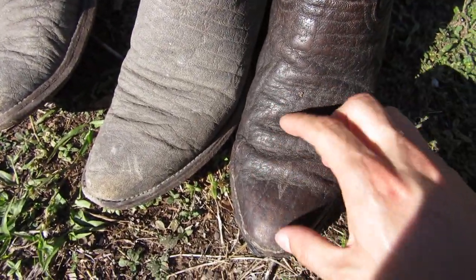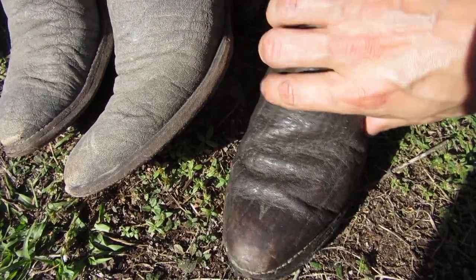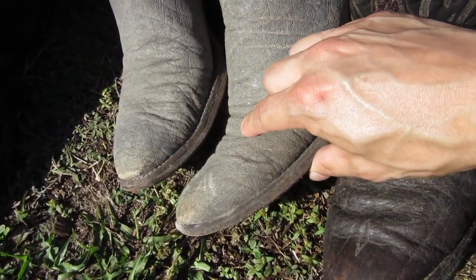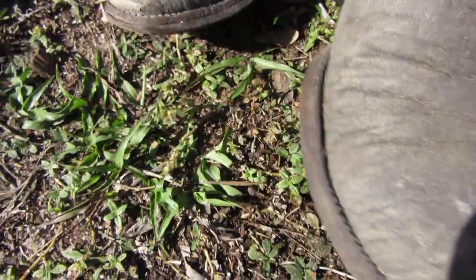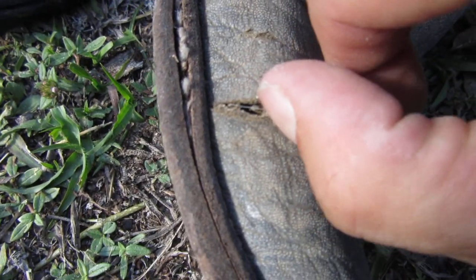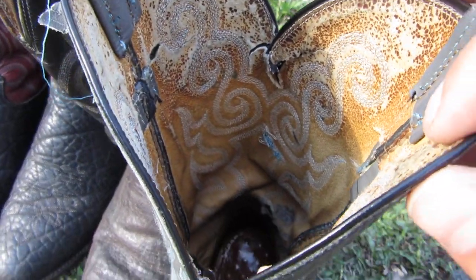The big thing with elephant skin is it's super thick, tough, and strong — just ridiculous. You can hear the difference, feel the difference. When I first got them it was still hard to tell because I'd only had one pair before, and I thought maybe because the embossing looks real to me. But it's thin as hell. There's a big giveaway — you can feel and maybe see how thin it is. Things like that wouldn't happen with real elephant skin. Just not well done.